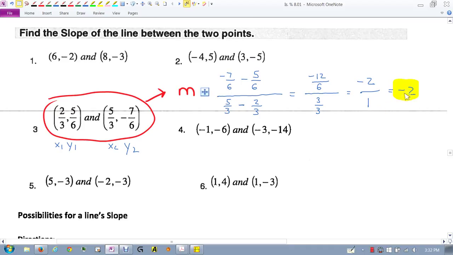This would be the answer, negative 2. What I'm saying is, if I tell you right now the slope of a line is 4, what's rise over run? So you have to realize, okay, rise is 4, run is 1. So that's all I was trying to point out, is that anytime you're given a number, you can always look at it as that number over 1. There's your rise over run.